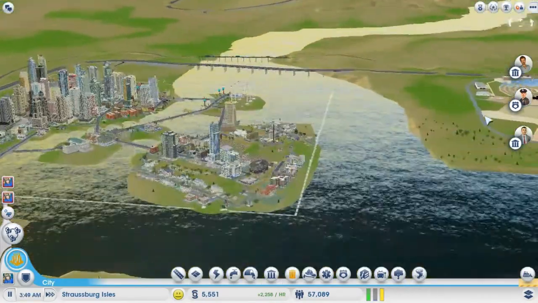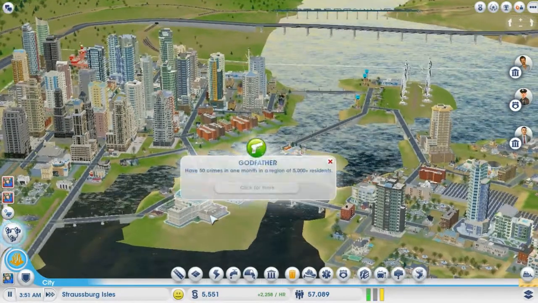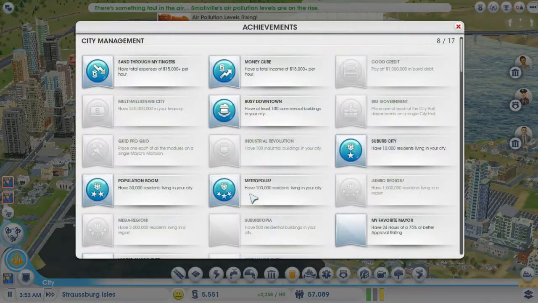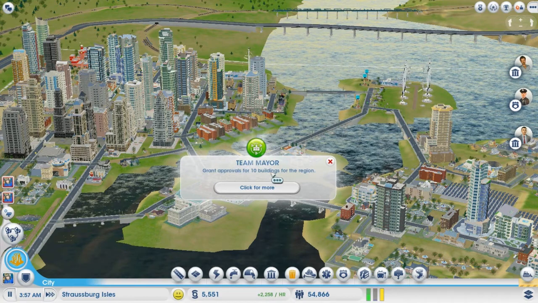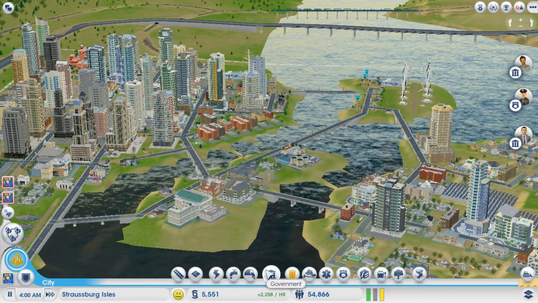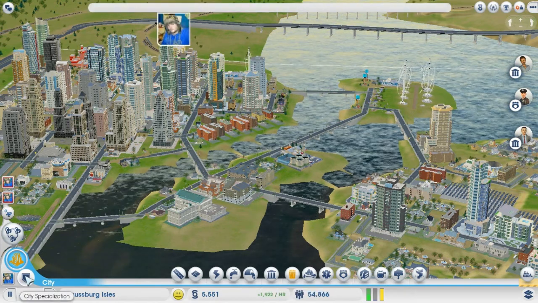Yeah, that's going to be my big solar farm. It's the right hand side that you just seen. Have 50 crimes in 1 month. Okay. Have 10 million in your treasury. What the hell's your treasury? Grant approved for 10 billion buildings in the region. What are the 10 buildings? Are there 10 buildings I don't know about yet?